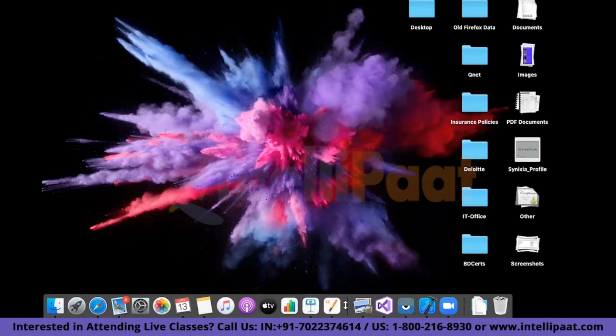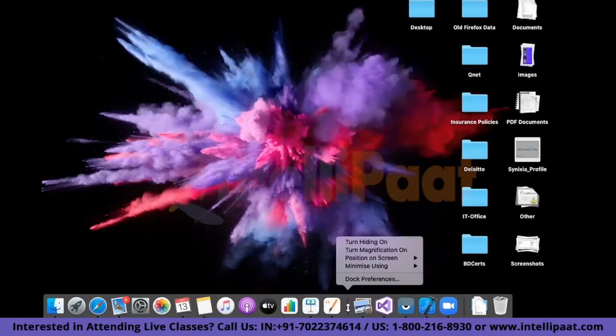Okay, and there are certain settings of the dock. For example, you see this arrow. If you are using a Mac Mini, you have to right click. If you're using a Mac laptop, you have to use 2 fingers to click on this bar. Okay, and there are certain options here, like Turn Hiding On.